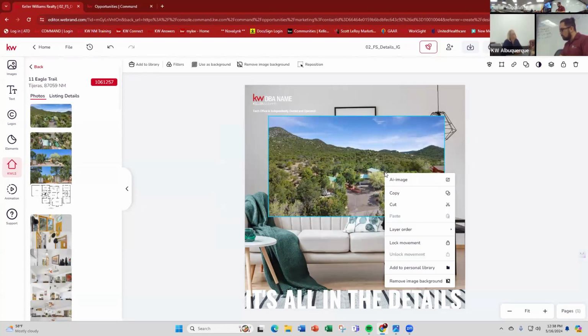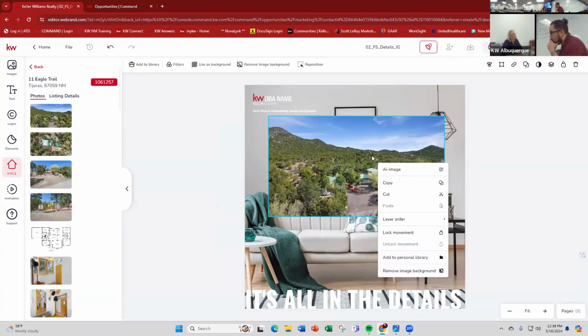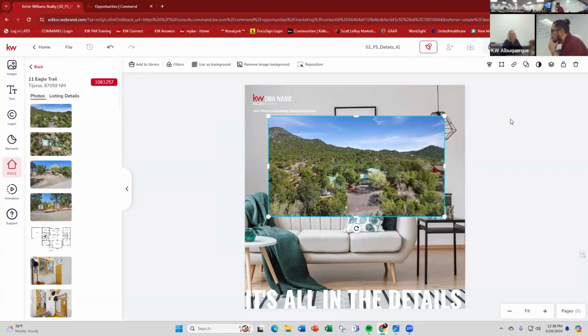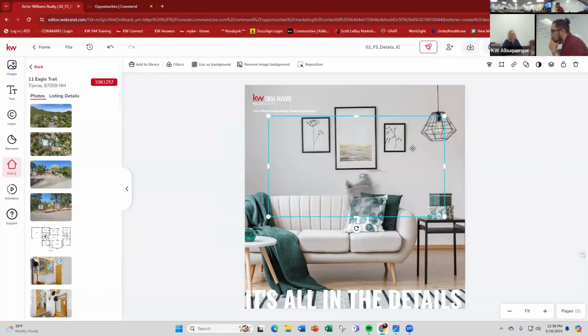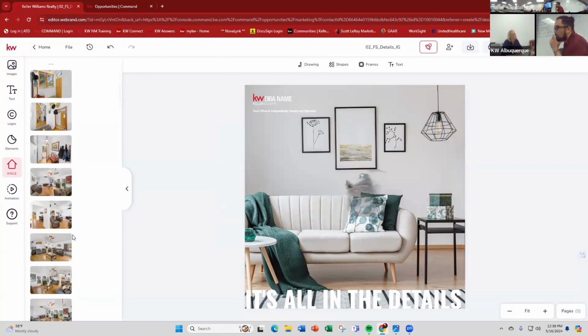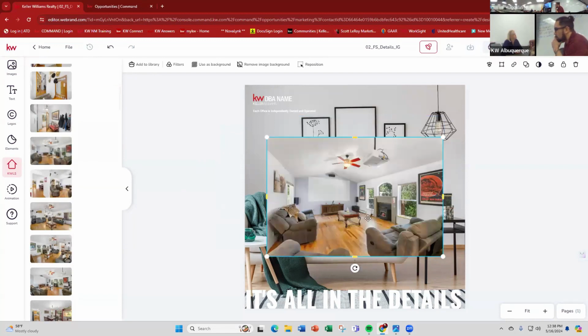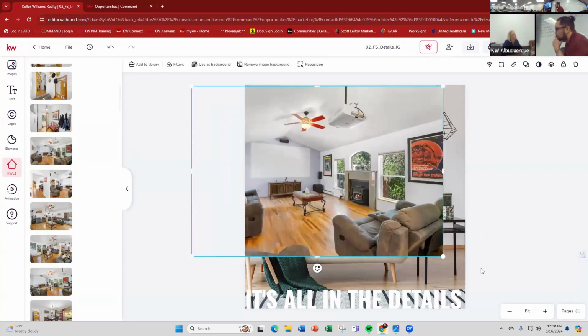Actually, let's get rid of this. So, there we go. If I had something that would work well with this template already from the MLS, maybe something like this could work with it, I could just plug it in.